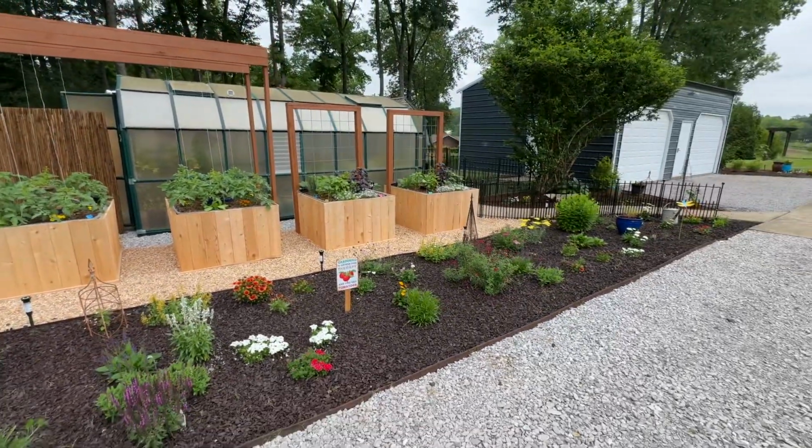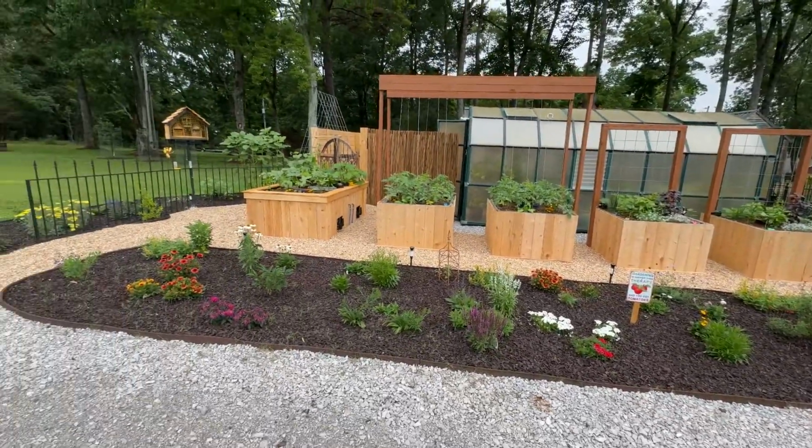You know, my wife didn't want it to look ugly just because we were using IBC totes, and I think it turned out pretty good.